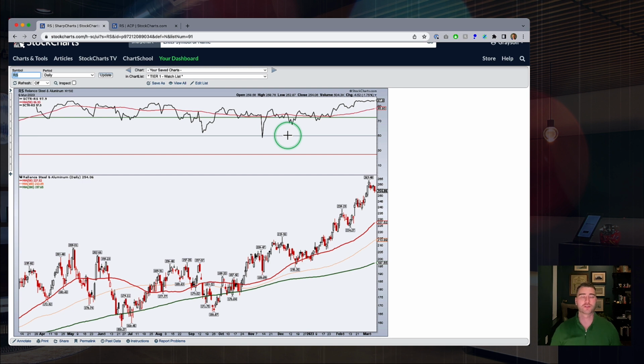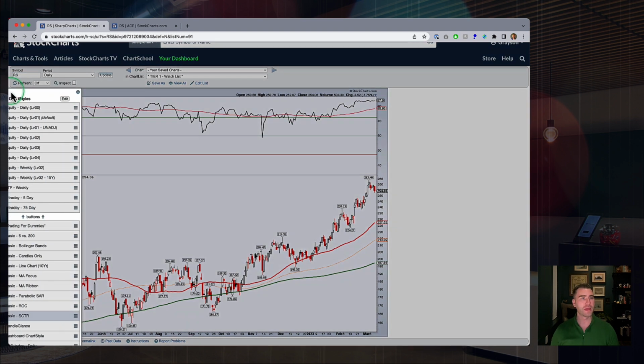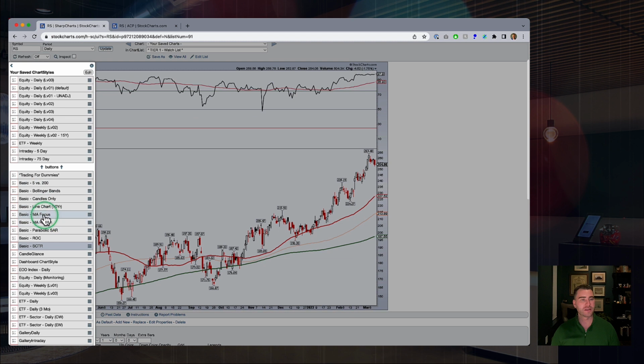But now I mentioned that we can also do this with overlays. So we can take that same kind of concept, isolating an overlay, bringing focus to that overlay, to the indicator that's overlaid on the price bars. We can do this, for instance, with a moving average or a couple of moving averages. So if we open that menu back up, we can see, as I alluded to earlier, I've got something that I call my moving average focus chart.